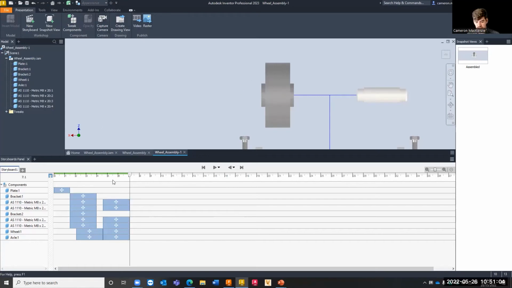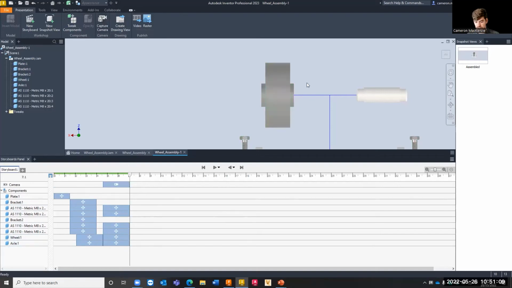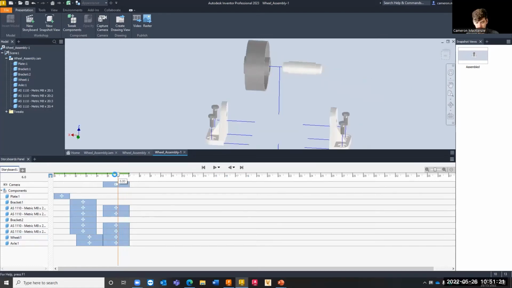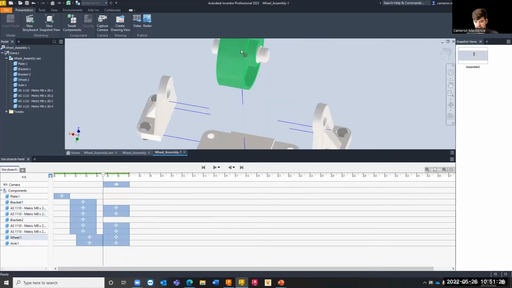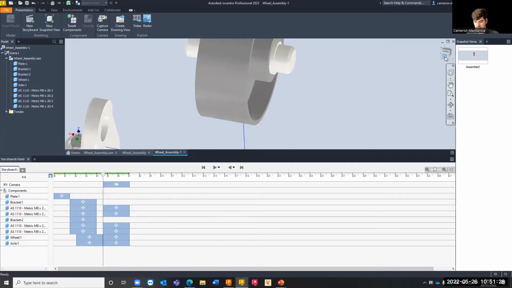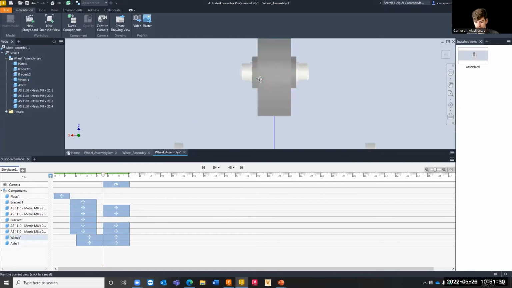So if I select at this very moment over here to capture camera, it will capture the positioning of our camera at this point, and then ensure that every time this playback ever happens, the camera is aligned to this wheel. So if I now move my time back to the point where the wheel and the axle are now aligned, I can then capture camera at that moment as well, aligned again to the wheel.